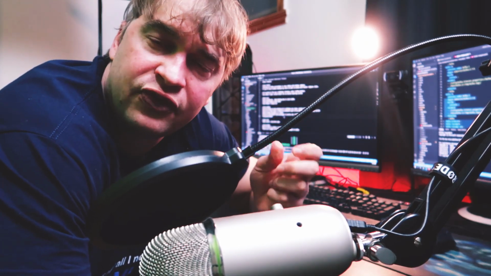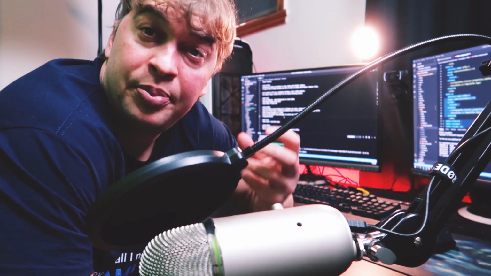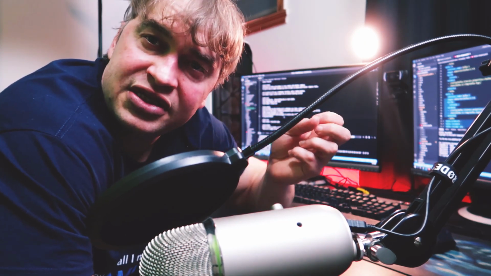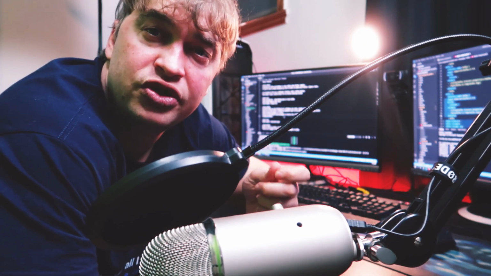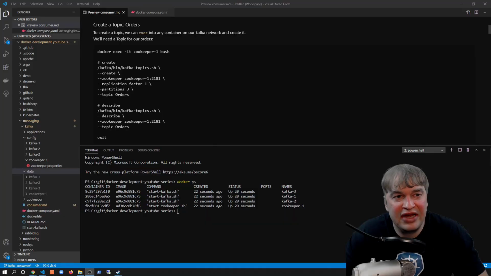Now, the important part of Kafka is setting up a Kafka topic where messages are stored. With Kafka up and running, we're going to go ahead and create that topic called orders for our online ordering system. Our producers will be producing orders and sending them to that topic. Kafka will assign each of those messages to that topic, and we'll distribute these messages across 3 Kafka brokers using partitions. The next step is to create our topic called orders.